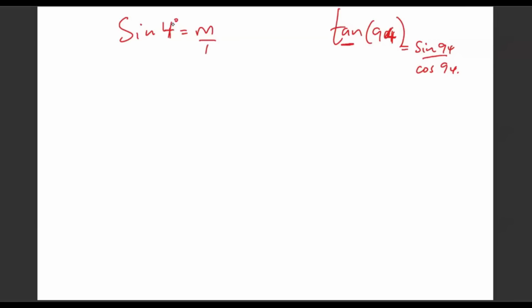So let's create also another sketch. And this sketch is going to be in form of a triangle. In this case, we don't care about the quadrant. If that is a 4, sine is opposite over hypotenuse. So m and 1. Then I need to find this other missing side using the Pythagoras. And that's going to be square root of 1 minus m squared. If that is done, then I can go down and break down the tan 94.